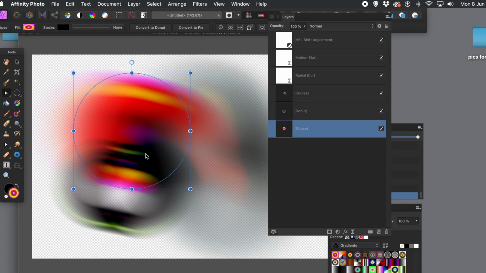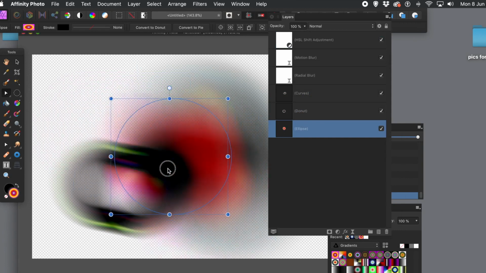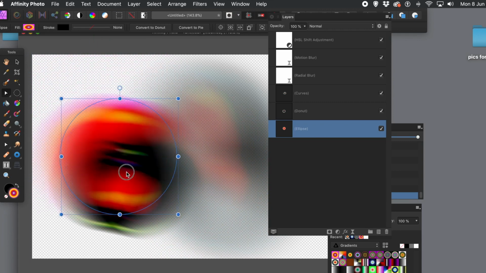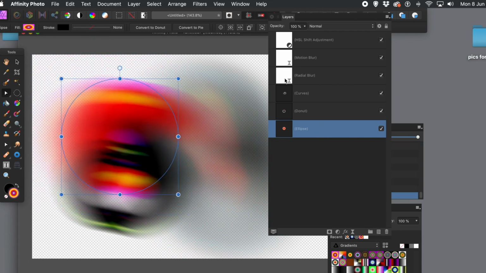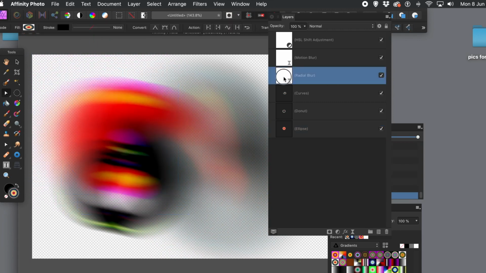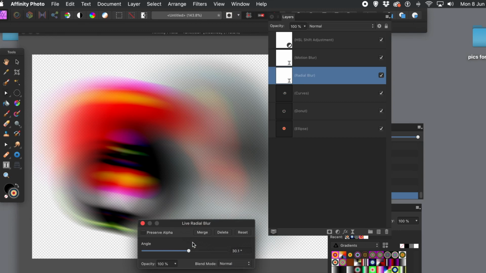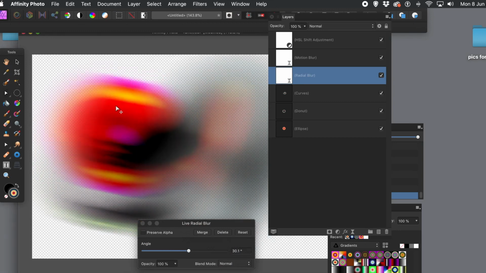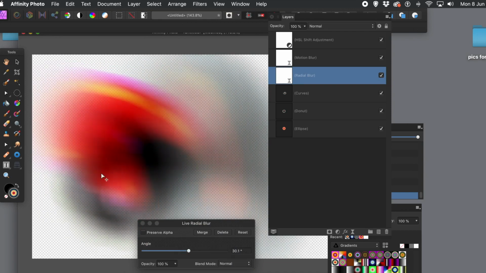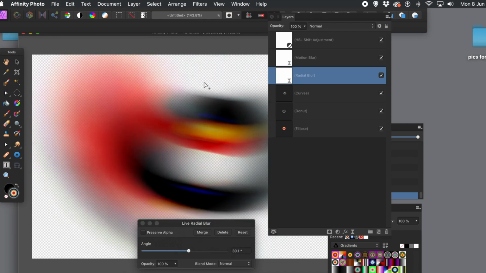And again, you still have access to the shapes, and you can still move it around. Still move all that around. You can double click on that one again and change origin point and so on. So you can see you can really create all kinds of very abstract designs.